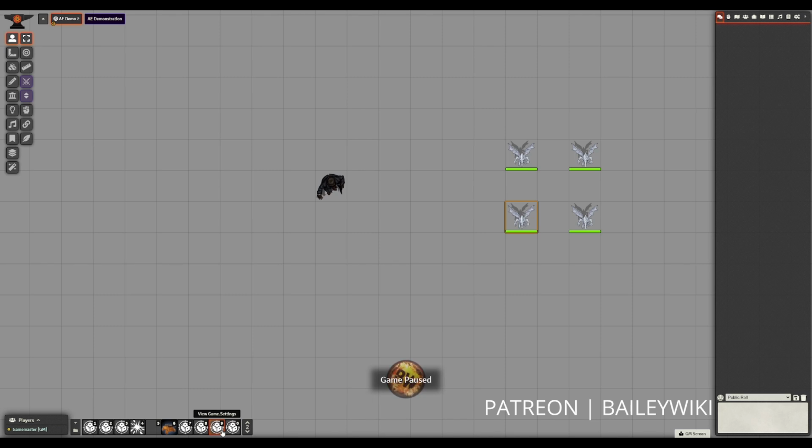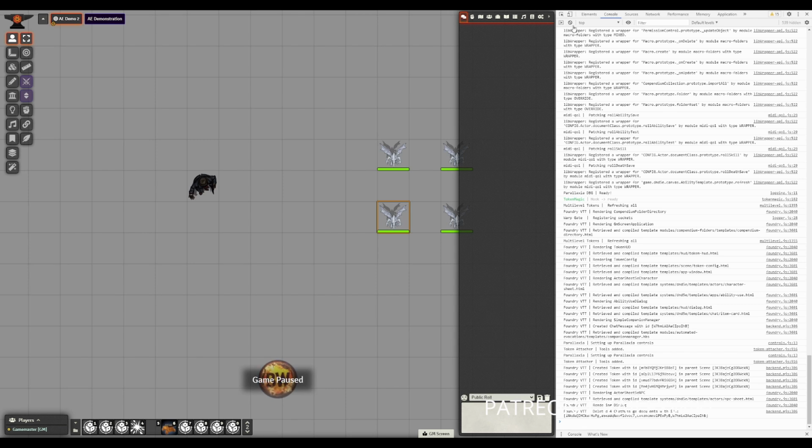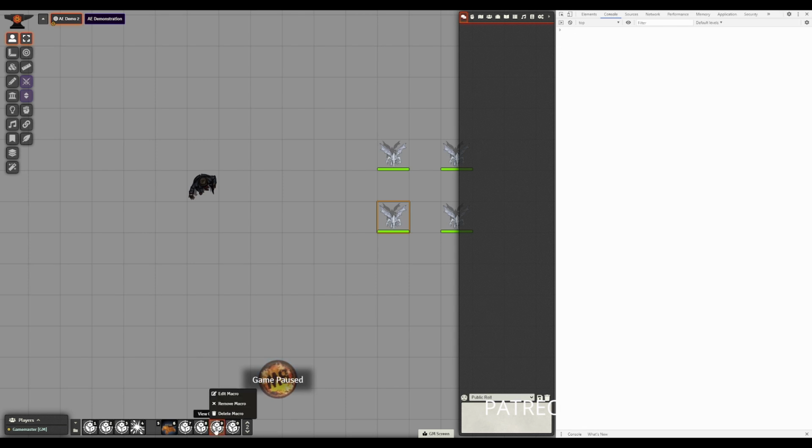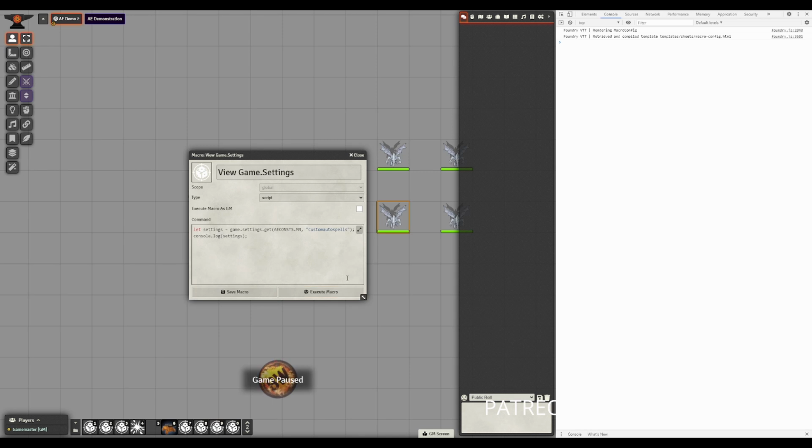Now, if you want to make sure that you have a spell setting actually imported, you can use a macro to call the game settings. It's really similar to the one we just did. Basically, we're going to do that first line of finding out what those settings are. And then instead of doing any kind of edits, we're going to print that to the console with the console.log function. And from there, you can see we have these 3 items in the custom auto spell section. We have test weapon, cannon shot, and summon ice methods.